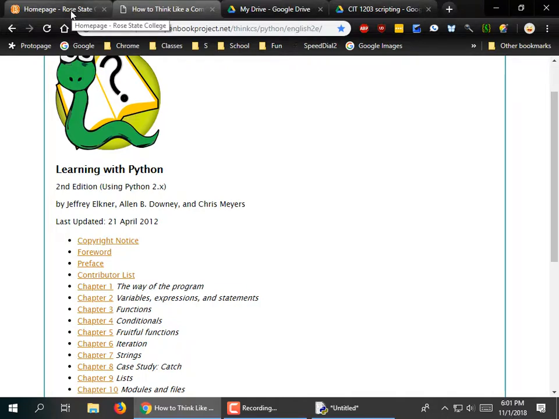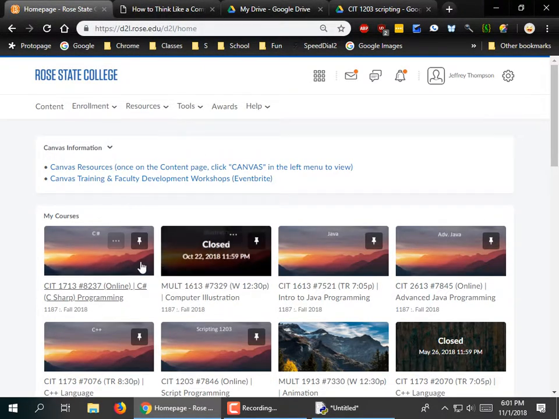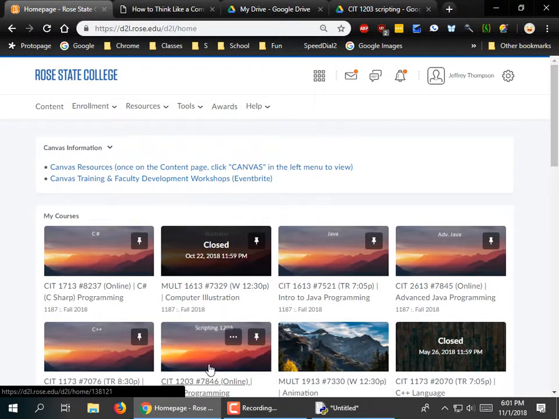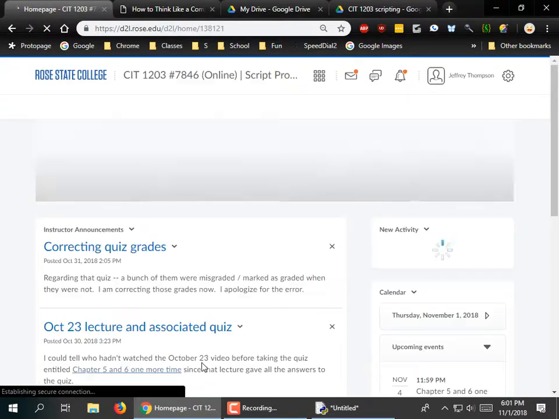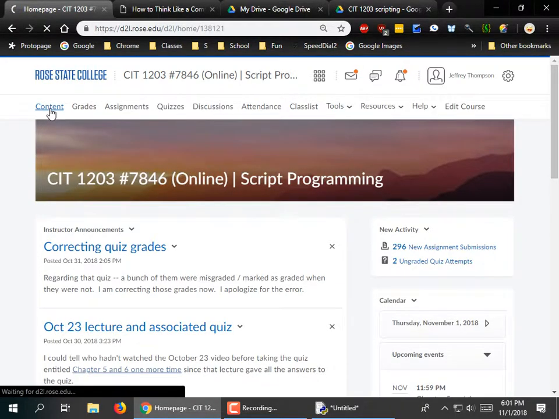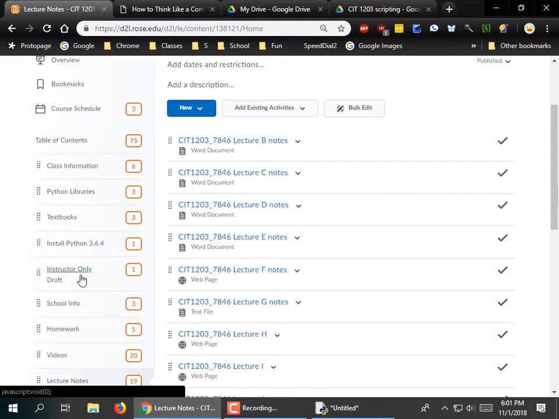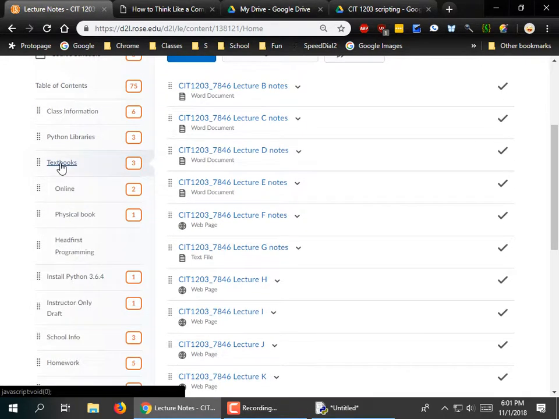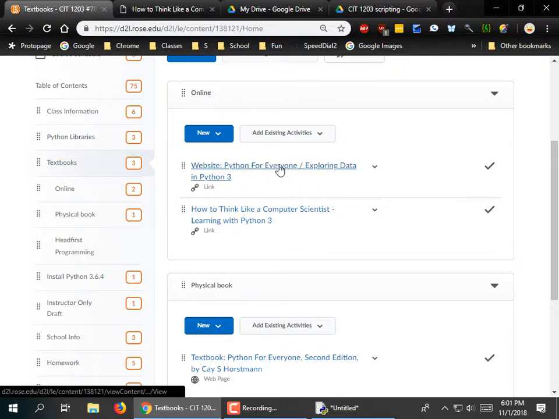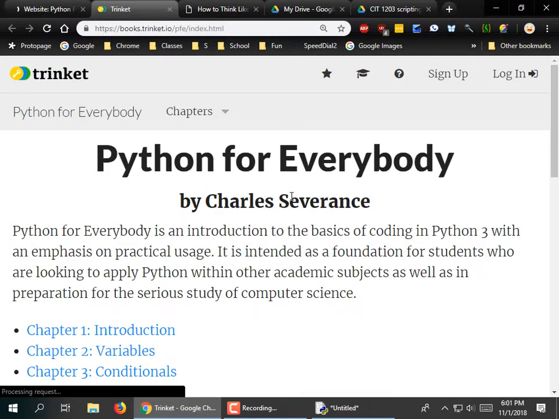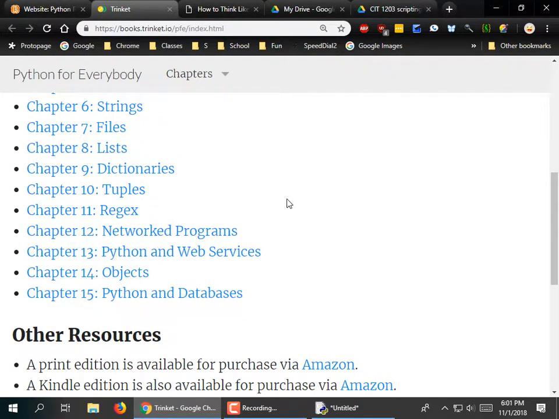So since we're looking at two different textbooks, why don't we go and look at the one that I've been looking at the entire semester rather than How to Think Like a Computer Scientist, which we just introduced recently. Objects.